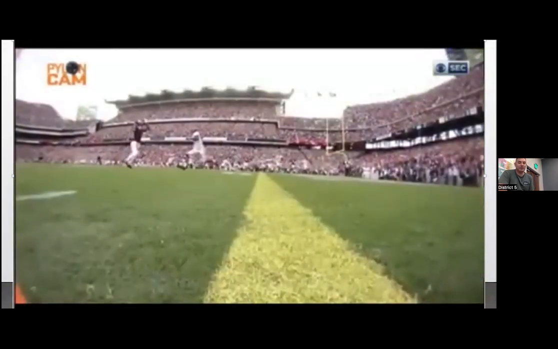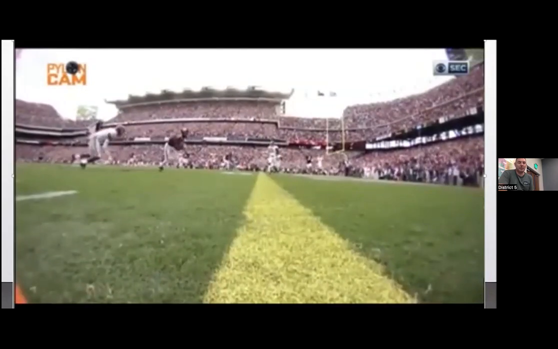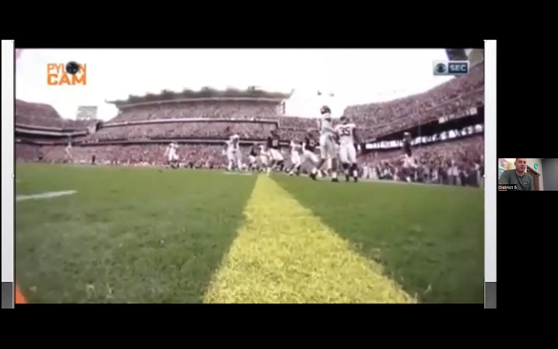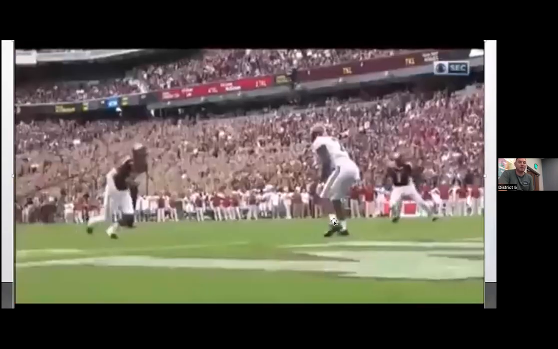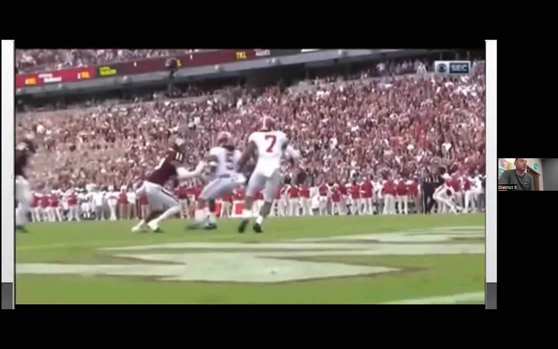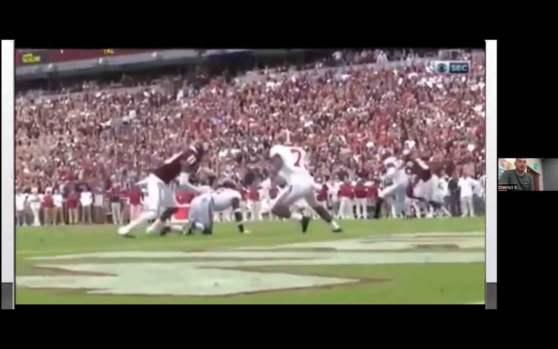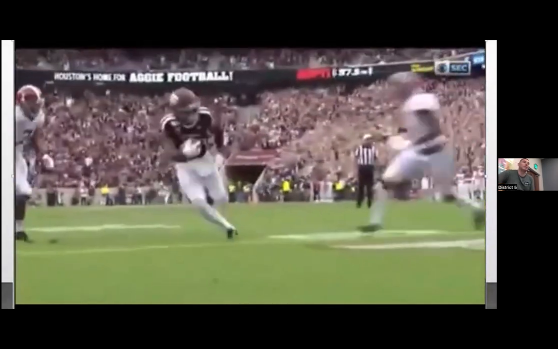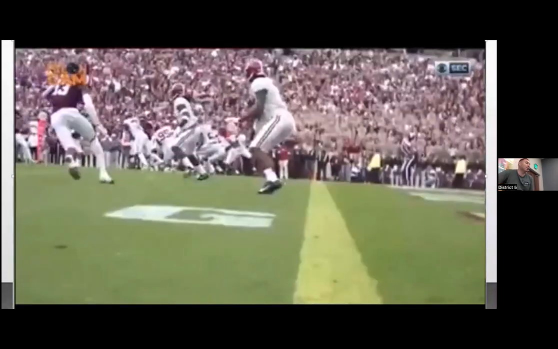So we know it's not offensive pass interference. The question is, was this an illegal blindside block? Well, watch that. What's in front? What's he using? Hands. So he lays him out, but he used his hands first. If you just saw the end result of that, you might make the wrong call.